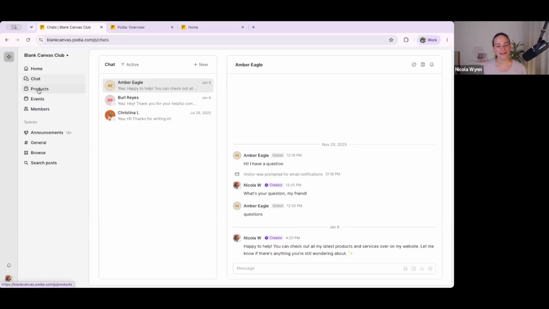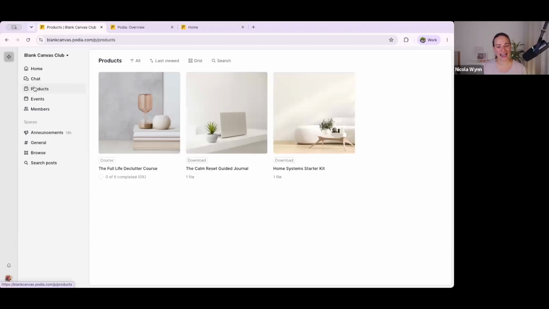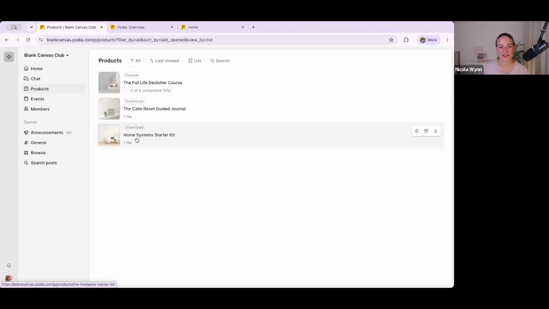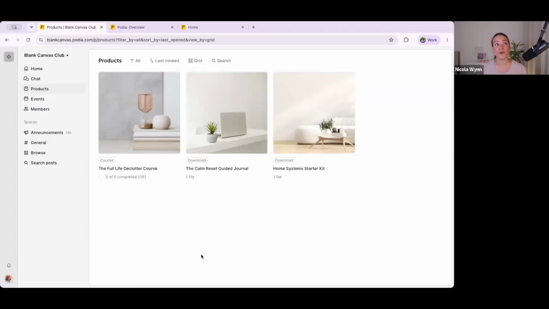The next area we're going to look at is the products tab. If you give people access to products in your community, they're going to show up here. This is also where any products that the person has purchased will show up. So it's all connected into one smooth view. And people can filter the way they see these. They can put them into a list view. They can sort them based on the type of product it is. This is very helpful as your product lineup grows, or if you're using your community as a resource library and you want to have 20 products in here, these organizational tools will be very helpful for people staying organized.